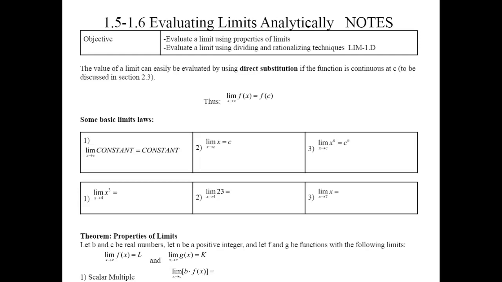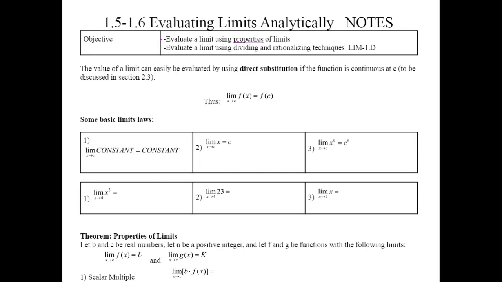Okay, so we've done graphic and numerical techniques, and so 1.5 to 1.6 is going to be doing analytic. Now, for most students, including myself, analytic is going to be your favored strategy because it's the quickest, okay? So, two objectives: we're going to evaluate a limit using properties, so we'll go over those, and evaluate a limit using dividing and rationalizing techniques for those that don't work for the first way.